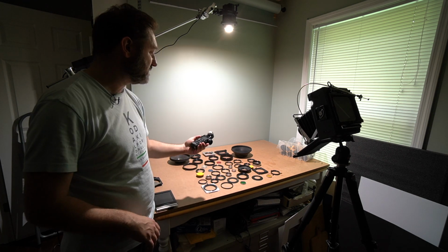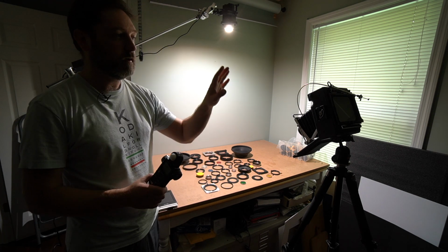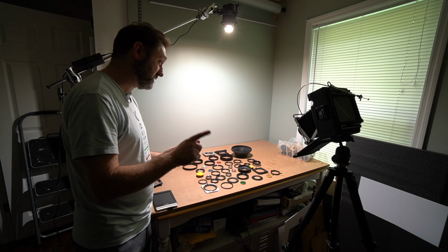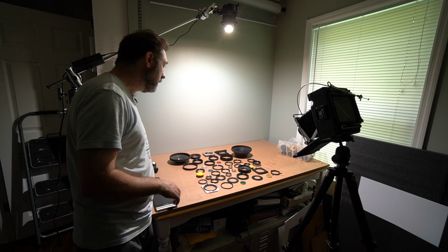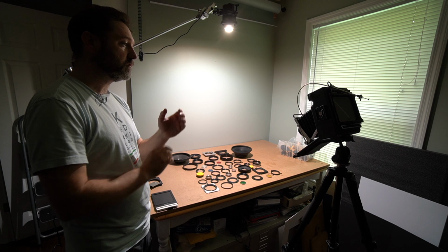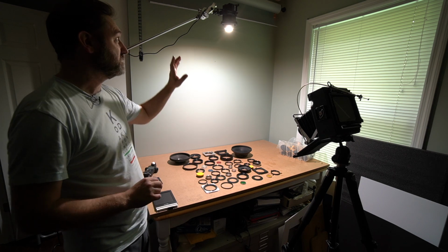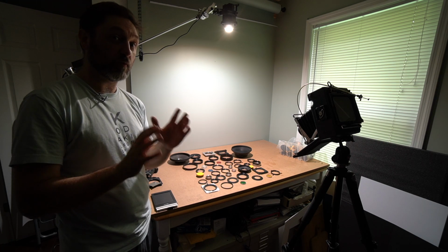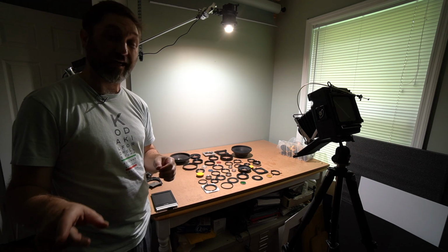Right now I'm about 1 second at f/22 because I've rated this at ISO 64. So we're going to lose some light. We're going to have to do a little bit longer exposure, but we're going to modify that light. So the Bowens mount on there fortunately gives us a means to do that. So I'm going to add a strip box.